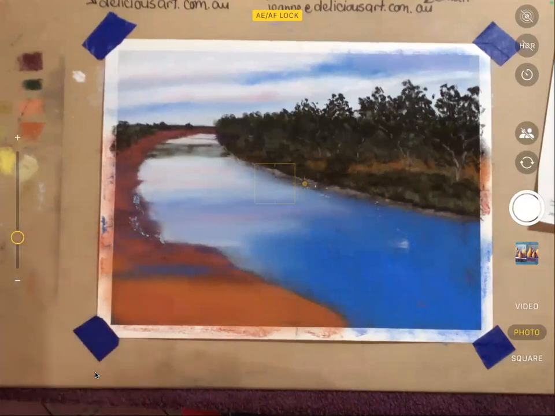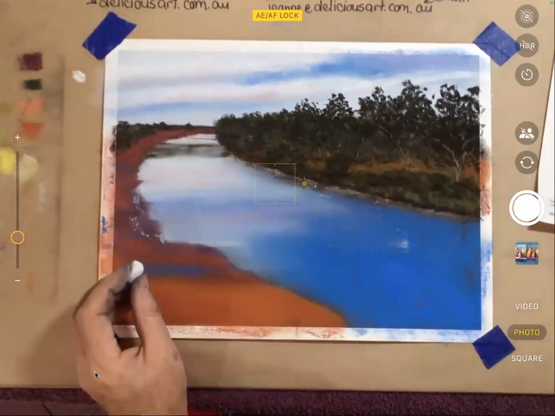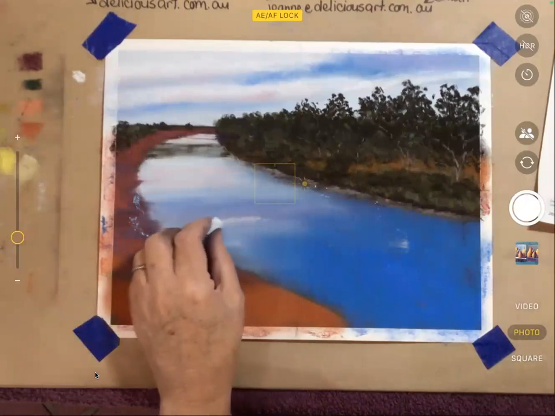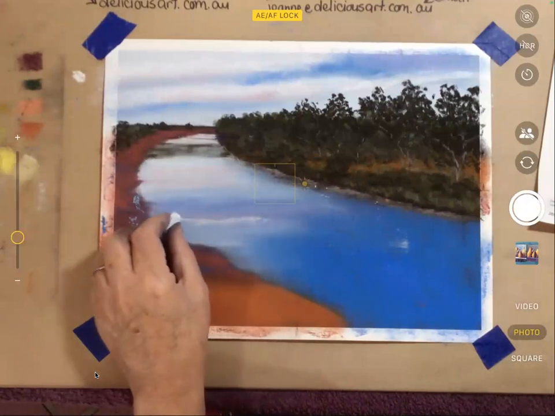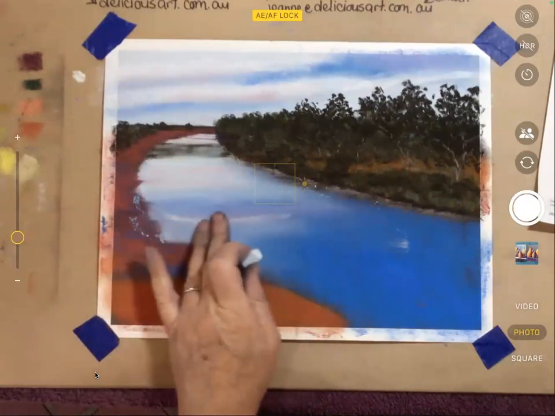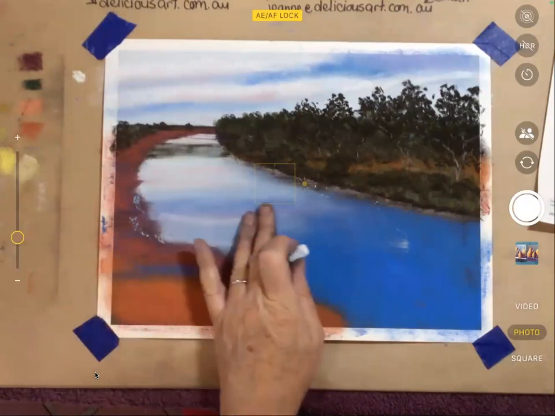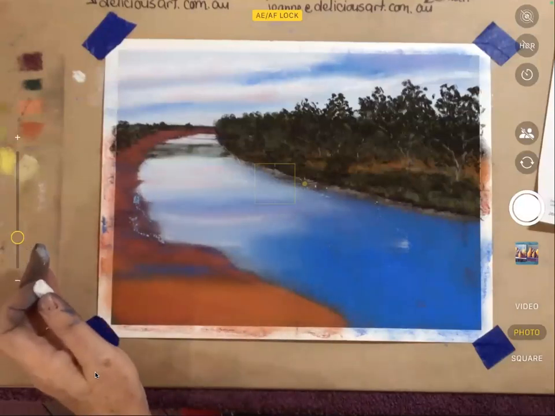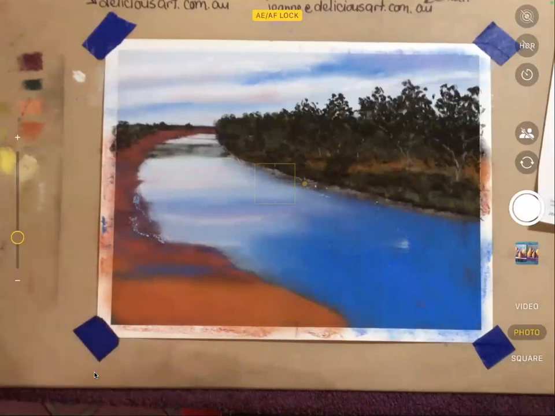Now I want to add a bit of white, I think. Where'd my white go? So on top of this cloud, this pinky blue cloud, there's a bit of shine. Softly, softly. Pulling it all across like that.